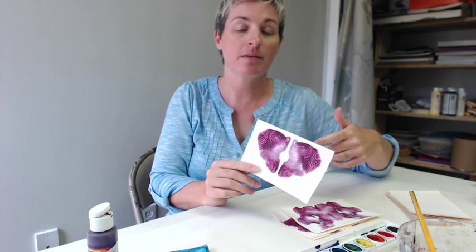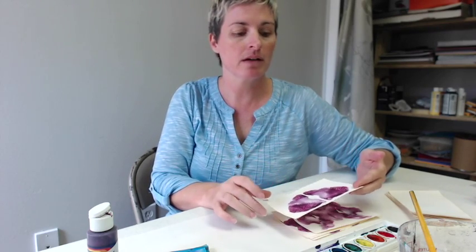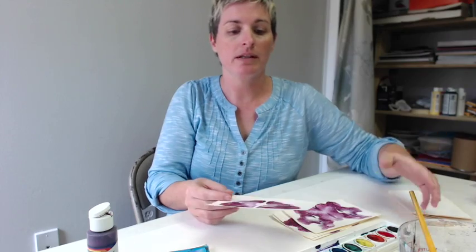I do my visual journal on 4x6 cards that I either make myself or purchase. Sometimes I can get blank index cards, even in different colors, that are 4x6. That size just really works well for me, especially if I'm trying to do this every day, because something larger can get a bit overwhelming since I don't have a ton of time each day to spend on this. But it is something that I feel is really important to my own self-care and also to the work that I do with clients.